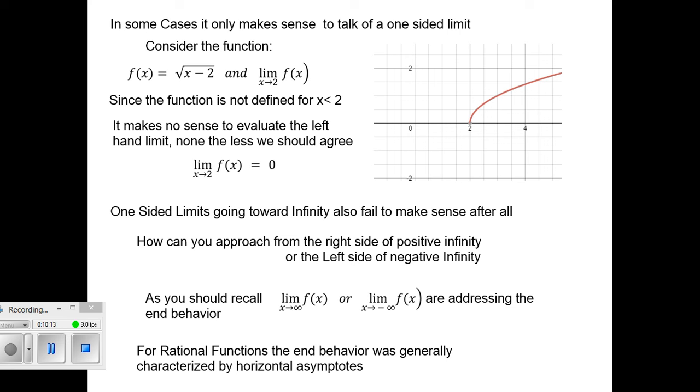And as you should recall, we have mentioned earlier in our discussion of asymptotes that when we're talking about asymptotes, we are basically talking about limits as x goes to infinity. So our special cases for when only one-sided limits might be examined would be at these points where either a function is initiating or where a function is terminating at infinity, if you will, okay? So those things hopefully do not create a problem. They're more intuitive in nature, and so therefore those one-sided limits would be all that's required in order to evaluate the limit at said point. Okay? We'll come back and look at some examples in the next video.